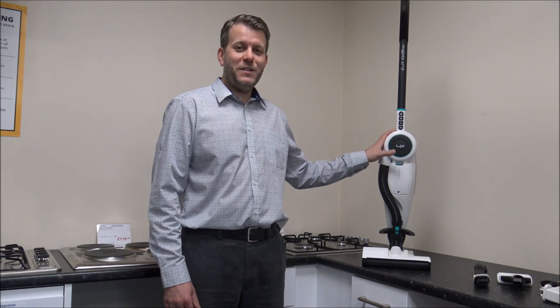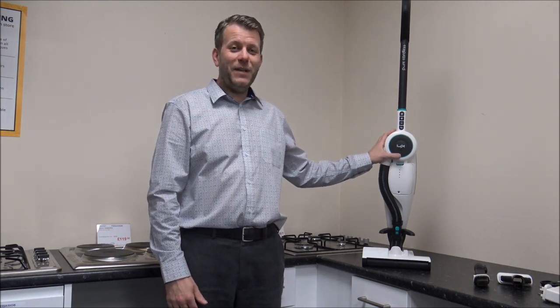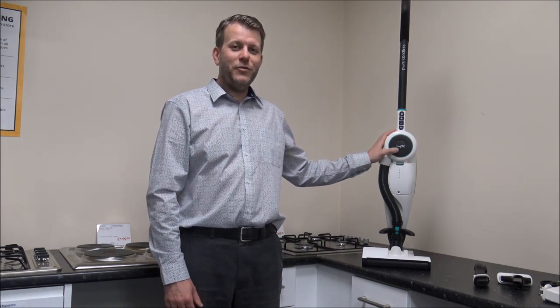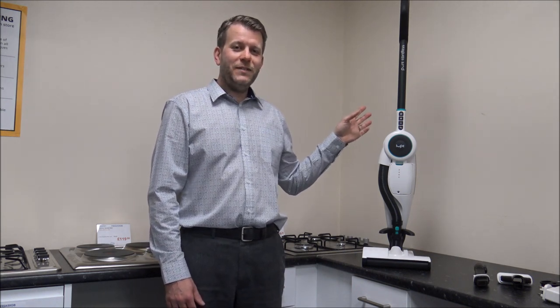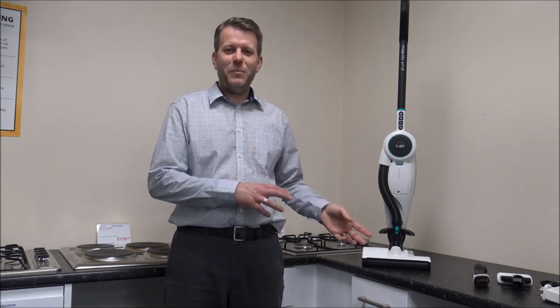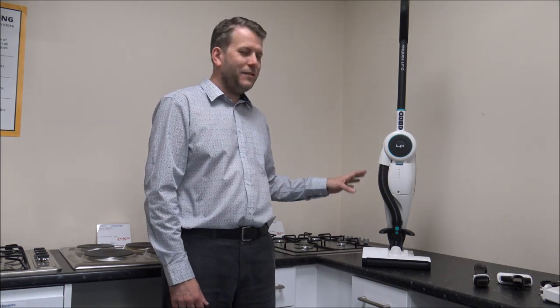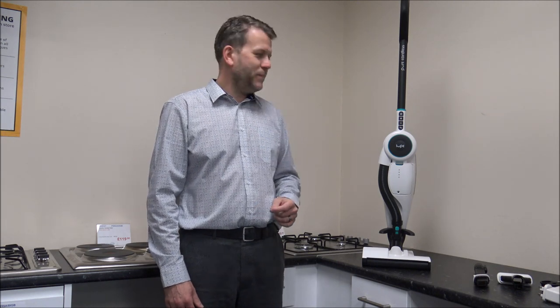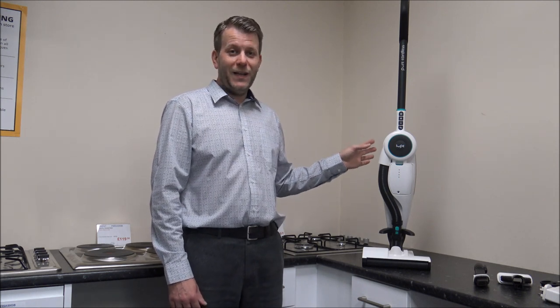So first impressions of the vacuum are really positive. I'm really pleased that Loop have come up with a 60 minute runtime which at this level is really what they needed. The bin capacity, I'm again really pleased that they've come up with a one liter capacity. You will find that not many other manufacturers are anywhere near that. When it comes to things like the overall design, I've looked at the website and what Loop want to do is they don't want to have a vacuum where you just buy it and then have to replace it in a couple of years. That's why they've come up with the battery that can be taken out and replaced. A lot of the other parts on the vacuum can be replaced as well. If you just go onto the website, you'll see a full list of all the parts and accessories that you can order. So it's nice to know that you've got a vacuum that isn't just a one year or two year fad like with a lot of other manufacturers. It's something that has been designed to last for years.